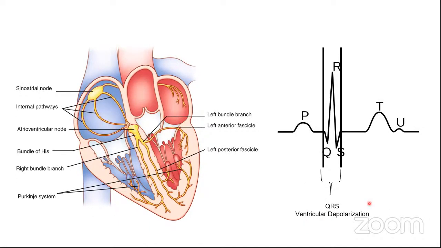All right, the next step of our cardiac cycle is ventricular depolarization. So again, activation of the ventricle through the Purkinje system that we talked about before, including these fibers going down the apex and up the walls of the ventricle. We call that the QRS complex. The Q is this first downward deflection, the R is this upward deflection, and S is this late downward deflection. So that's called the QRS complex.